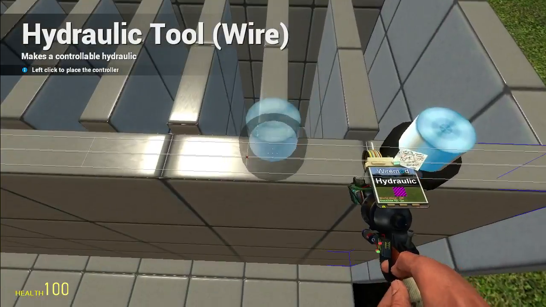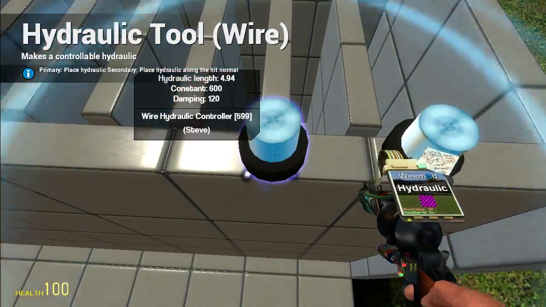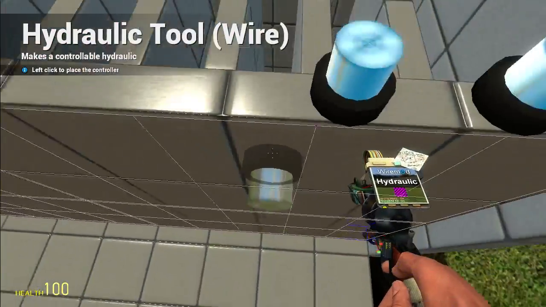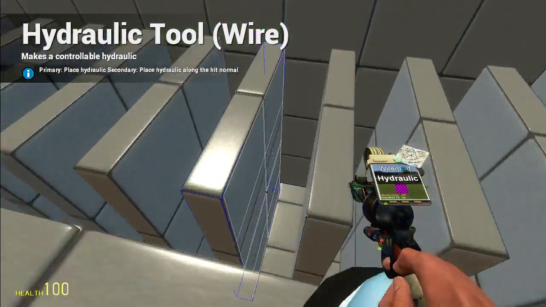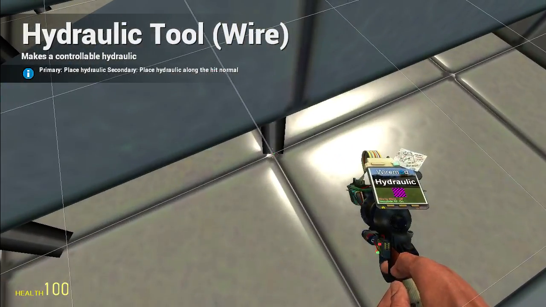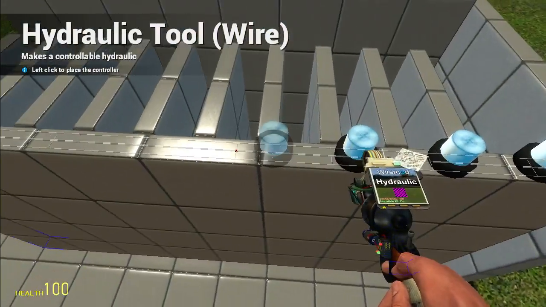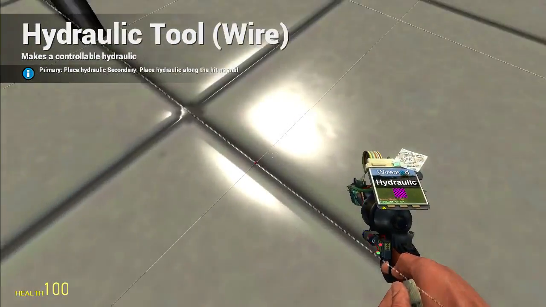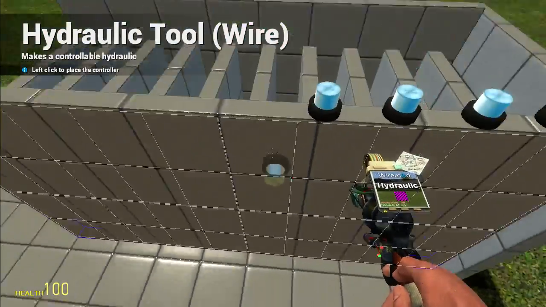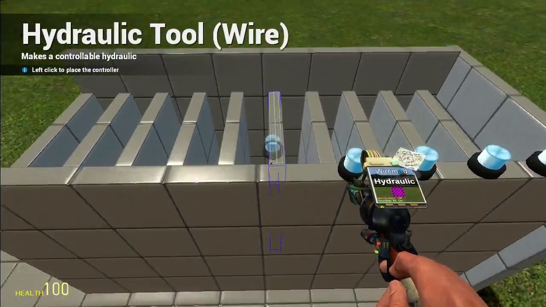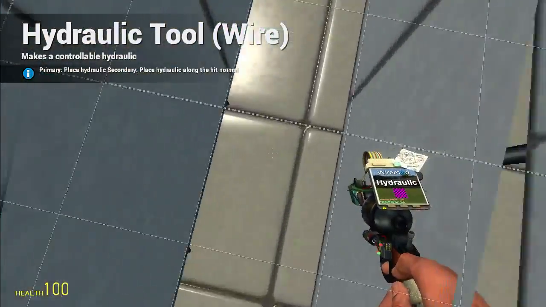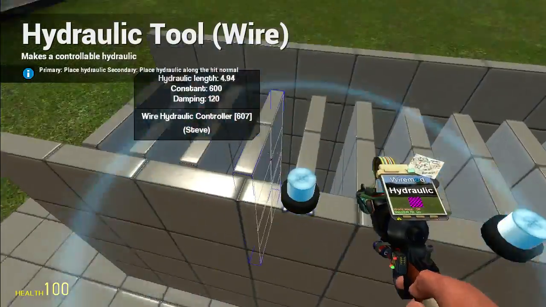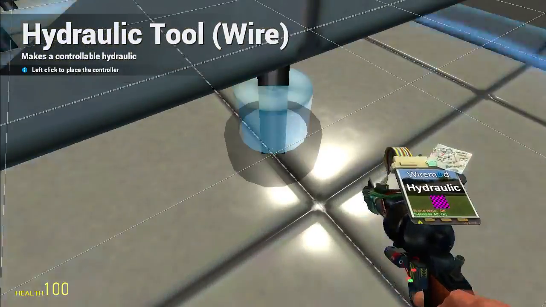Second one. Third one. And I know these are getting really unevenly placed, but it doesn't matter where the controllers are, just as long as the hydraulic is placed right there along the hit normal.